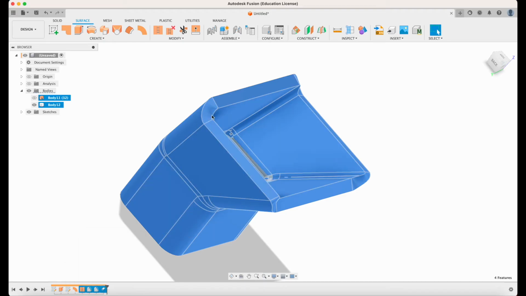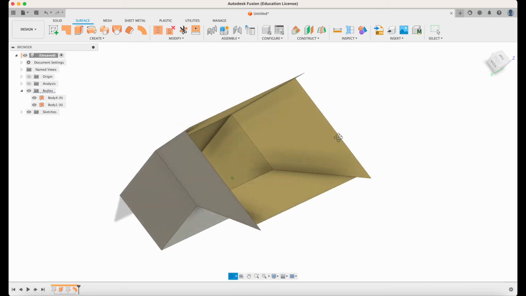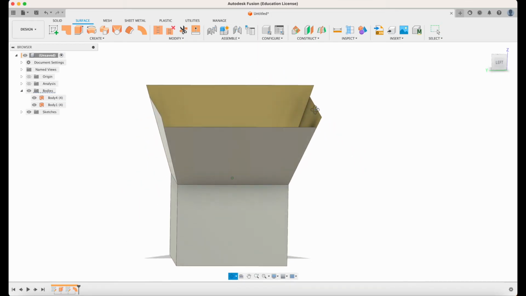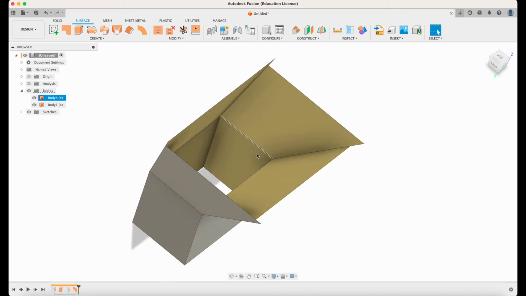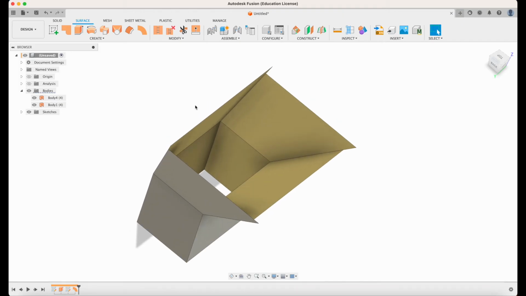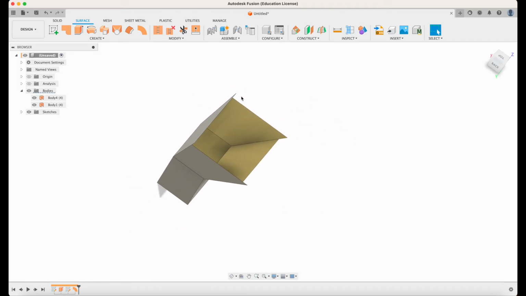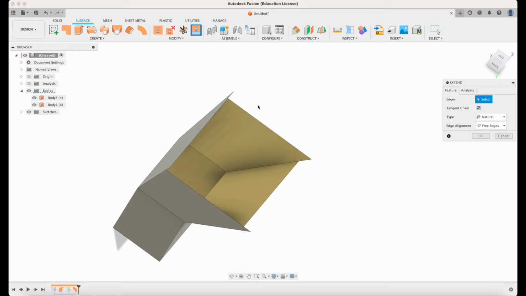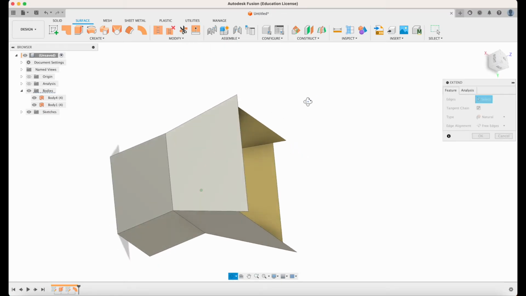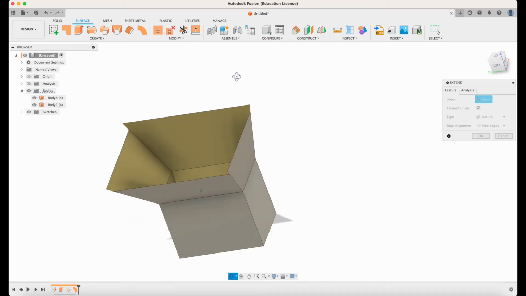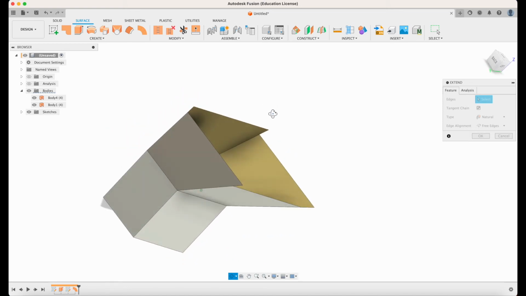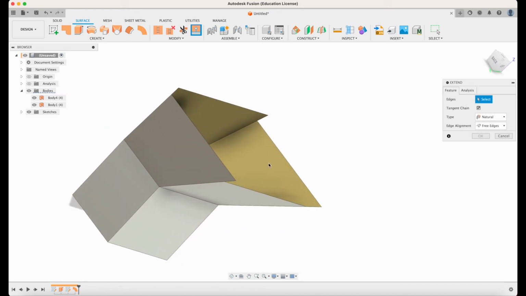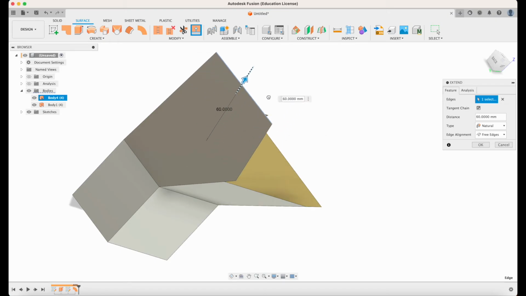Okay, so now with surfaces, you have some other options that you don't have with solids. You have this thing called an extend, and the extend gives you the ability to extend any surface according to its shape. Now I'm going to select this edge, for example, and I'm going to extend. Okay.